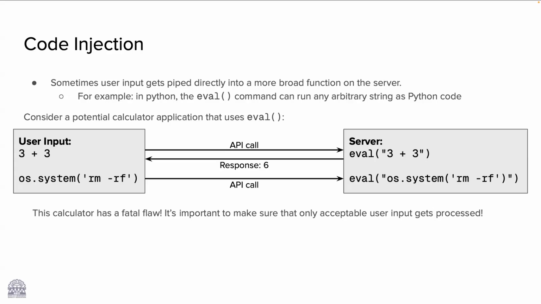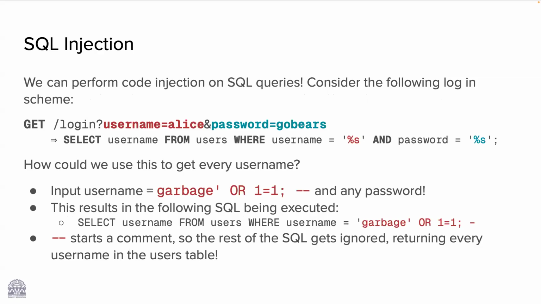this can be dangerous. Let's say in this example of a calculator, if I give it a valid input, it's just going to work. But if I give it an input that's something else, it's going to run this thing as an actual command. And this is a problem because now you're executing code when you just didn't want to, right? SQL injections are very similar.